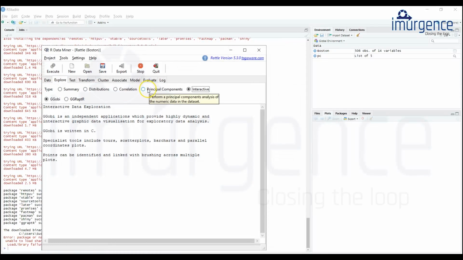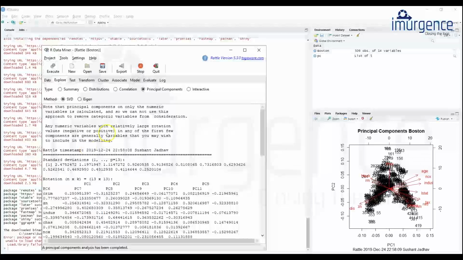But before that, let's look at principal components also as one of the techniques, although it's not part of your course. It's basically a dimensionality reduction technique, right? So I just press execute and you get this nice chart. It might not make sense, but the actual intention of doing a PCA is to reduce the correlation between the independent variables, so that we get rid of the problem of high correlation effect between two. So we want to cut down on the multicollinearity effect, right? So we can do the PCA.